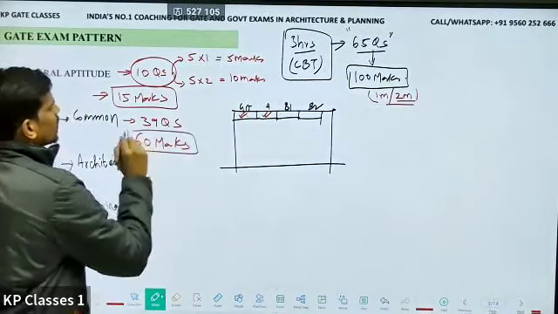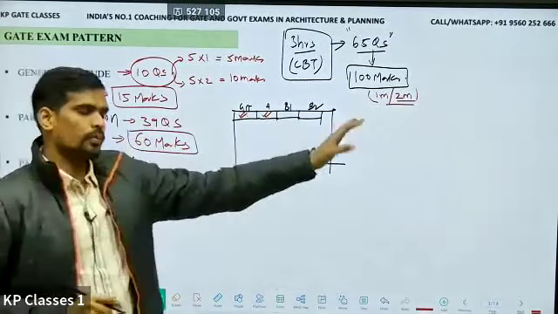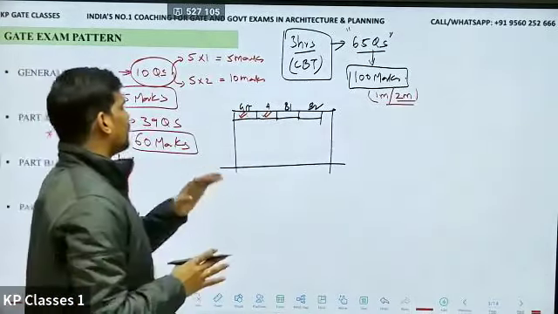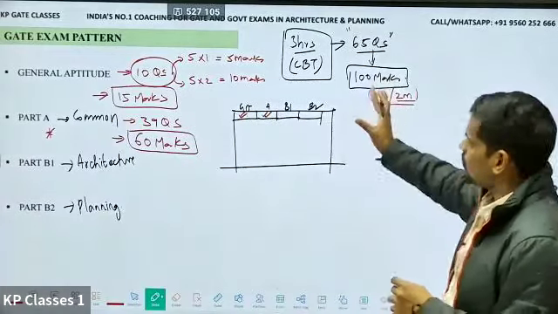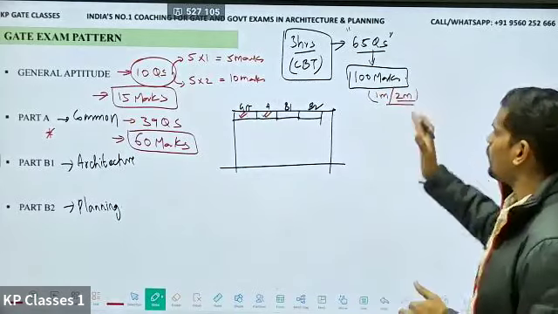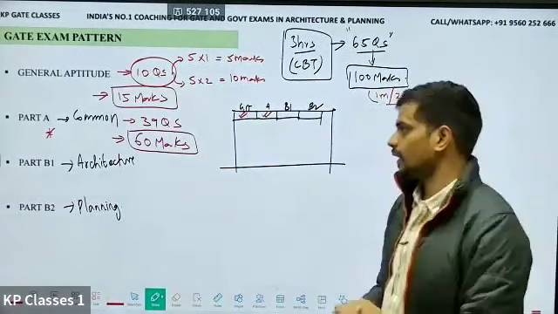Now these 39 questions will be a combination of 1 mark and 2 mark questions both. There will be some 1 mark questions and some 2 marks questions. And within 1 mark questions also you'll have theory and numerical questions. Even 2 marks questions also you'll have theory and numerical questions both.